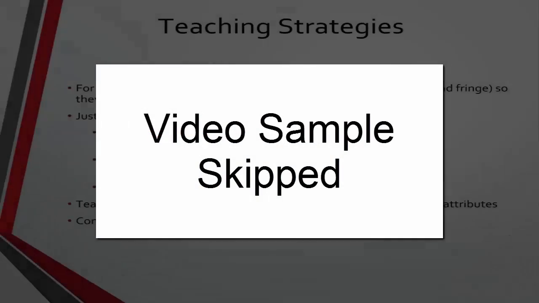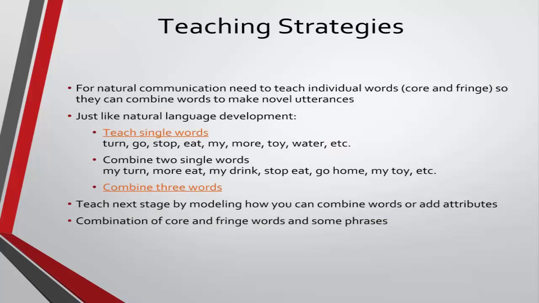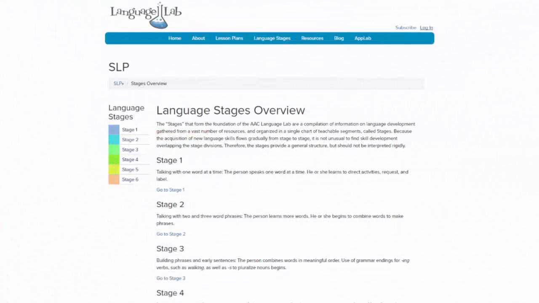Did you see that she modeled a couple of different words? It wasn't just jump. I like that, because for jump you could say more to say that you want to do it, or go to say to start. You're using a variety of different words to say the same thing. This is the language stages at the Language Lab. All these language stages have quite a few videos at every language level to show you what it looks like.